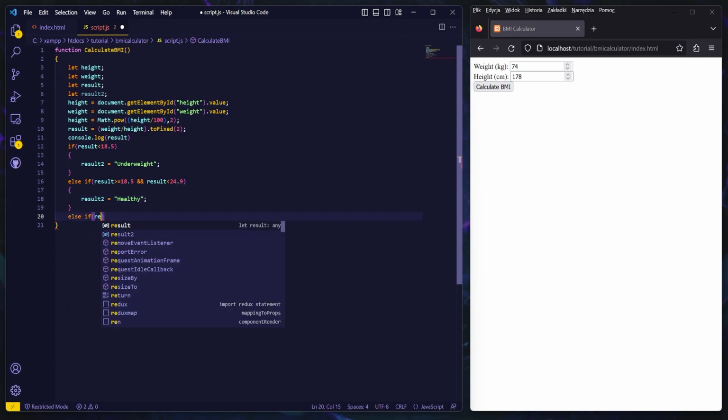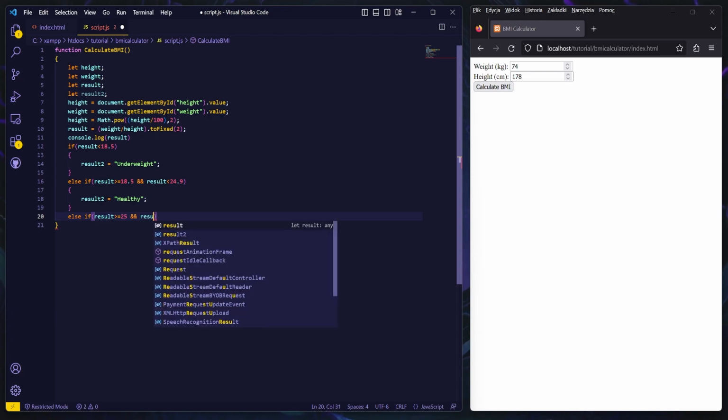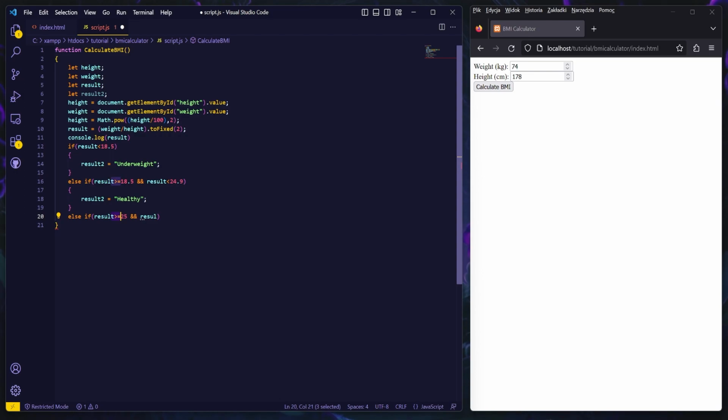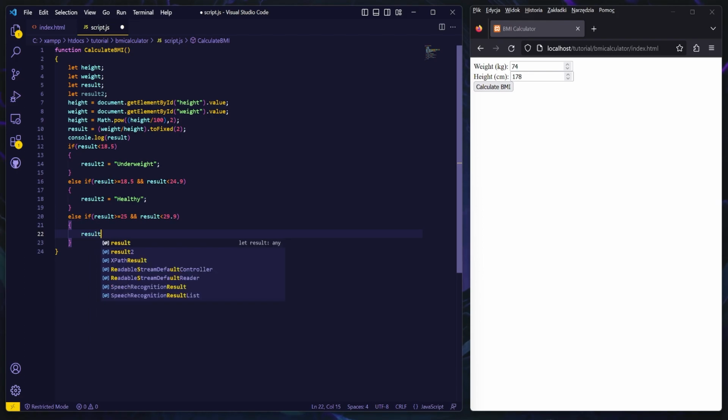Else if result is higher or equal 25 and result is lower than 29.9, then result2 will be overweight.